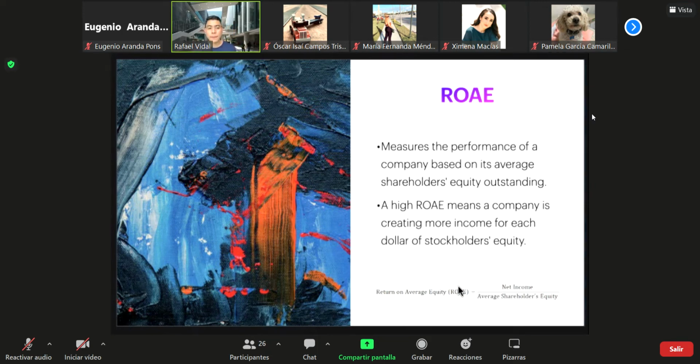So if you see a high return on average equity, that means if I invest more in this company, the company is going to perform well. As an investor, if you see a high number here, you are probably going to be happy investing, not just a small amount of money, but a big amount of money, because you know that the more you invest, the more the company is going to perform well, and it's going to have even more profit returns.